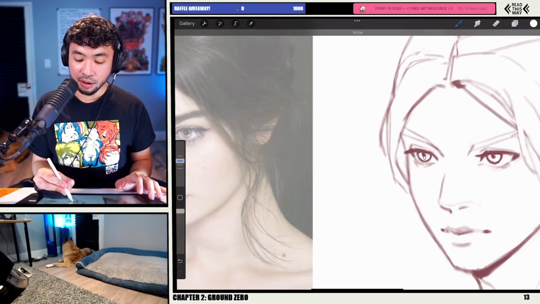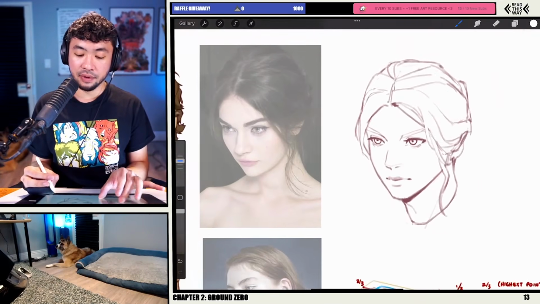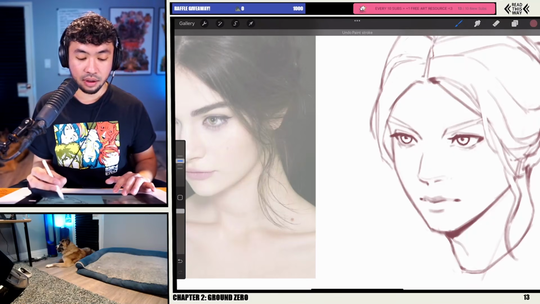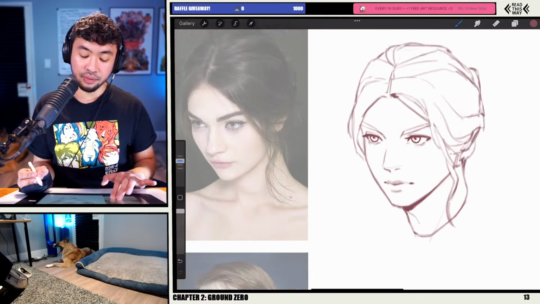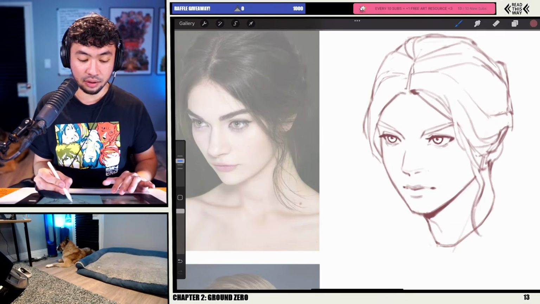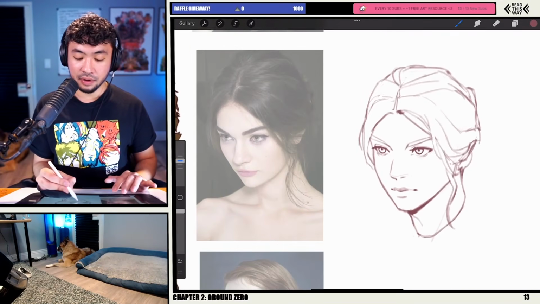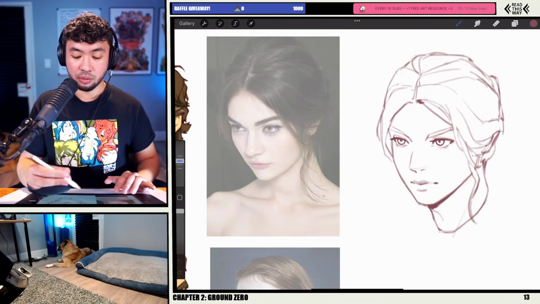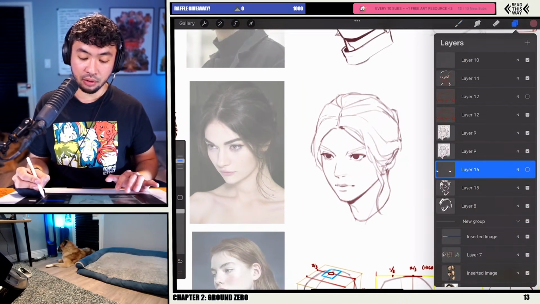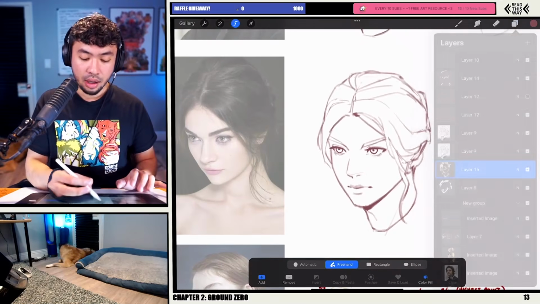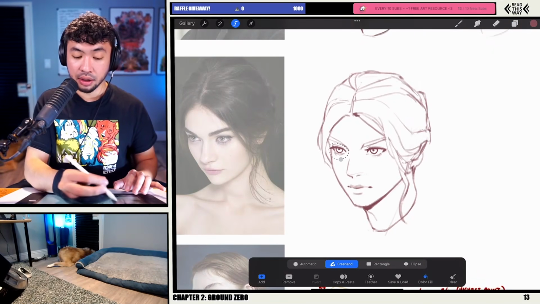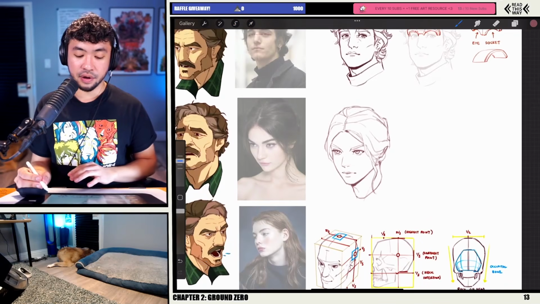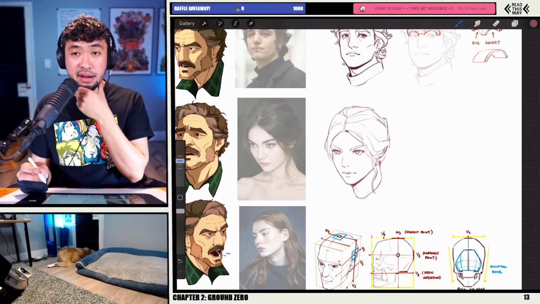All right, but anyways, guys, going back here for this one, one of the main things I wanted to focus on was primarily the structure of the head, right? We talked a little bit about that. I chose this one because I wanted to highlight some of the general angles here and talk about the differences between a male forehead versus a female forehead, right?